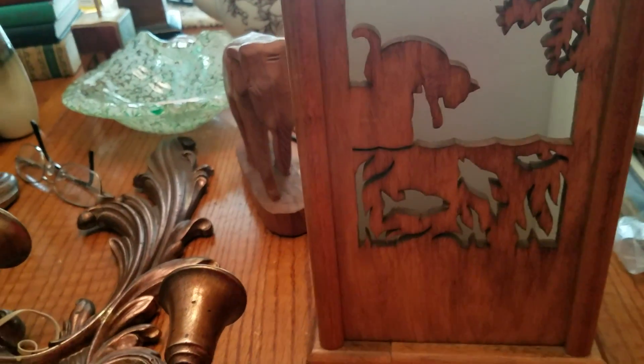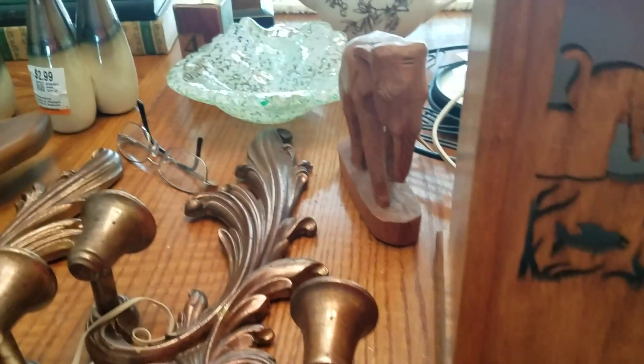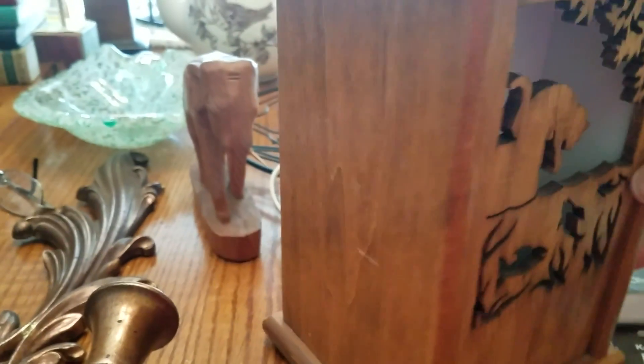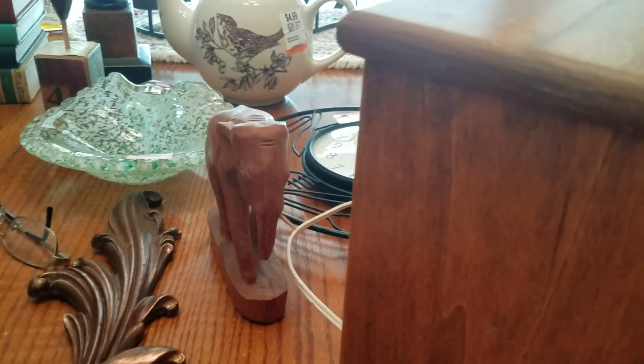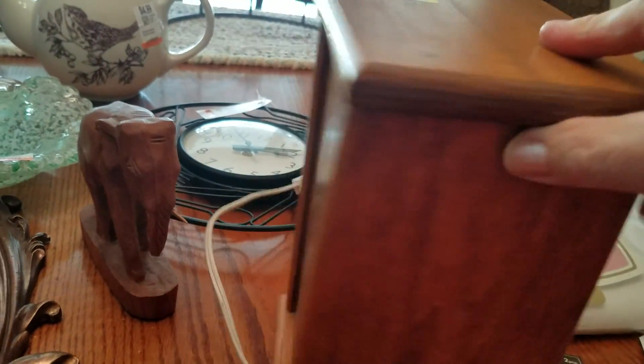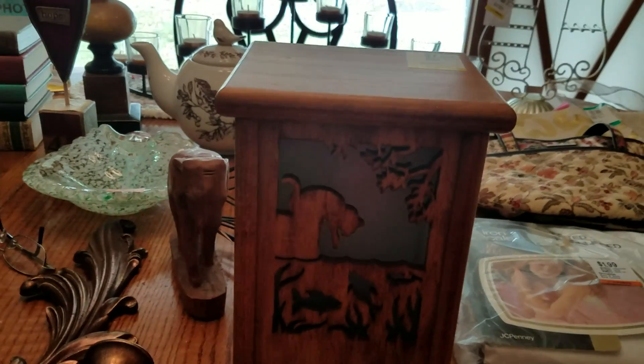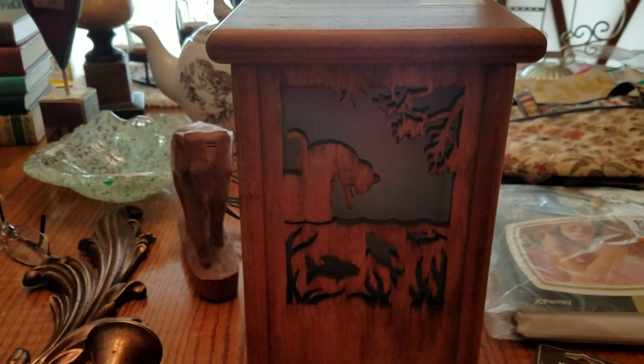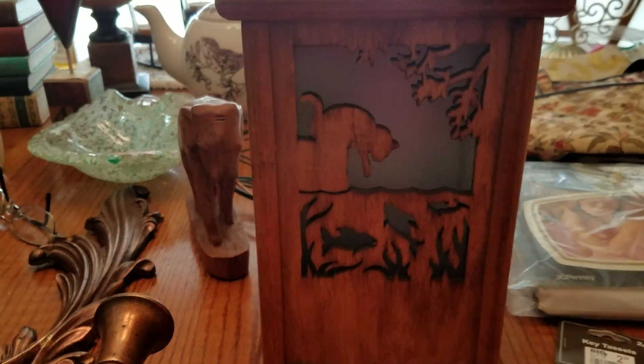I mean, it's good for me, but it's still kind of sad. Look down here — my dad did a lot of woodworking. This is called dovetailing. See the way those two pieces are put together? You can tell that's put together with care — it just wasn't slapped together. So very cute, very happy with that purchase. It's got a couple of scratches but I have a scratch pen I can use on it. If I don't put this on eBay, I could put this in my booth for probably $30–$36 just off the top of my head. Unbelievable. So very, very happy with that — it is just beyond cute.